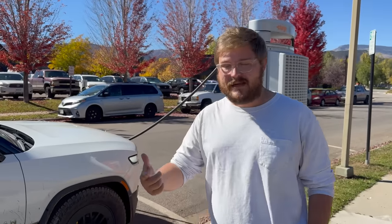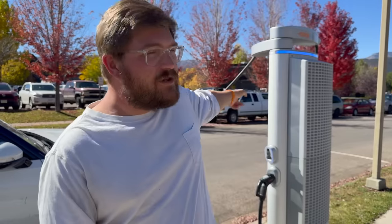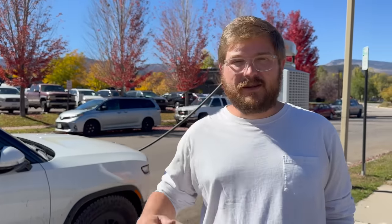One last point: part of the service and upgrade path is that many vehicles are going to be shipping natively with the North American Charging Standard port. Just today, BMW announced that BMW, Mini, and Rolls-Royce will have access to Superchargers and have the NACS port. ChargePoint is already ahead of the game — they already have their own NACS cable installed in the ground at their headquarters. It's up to that ChargePoint sales team to talk to existing infrastructure owners and say, take the CHAdeMO off. There are only two ports — maybe do CCS and NACS going forward. CHAdeMO is kind of dead in this country, which really screws over early Leaf owners. Someone needs to come up with a CHAdeMO to NACS adapter.